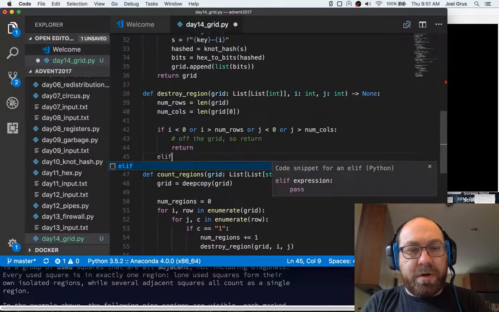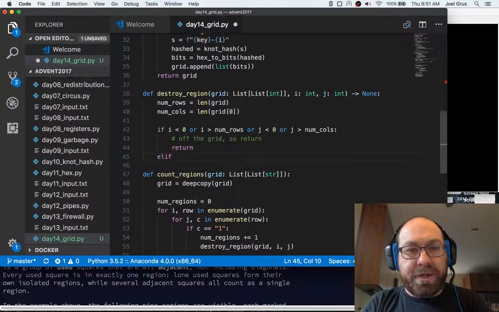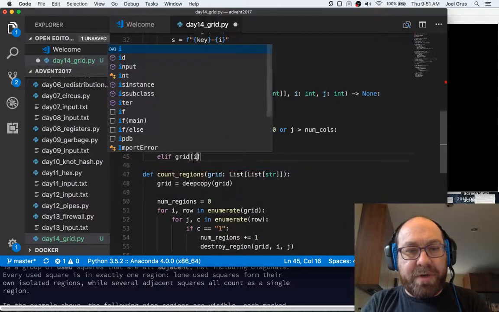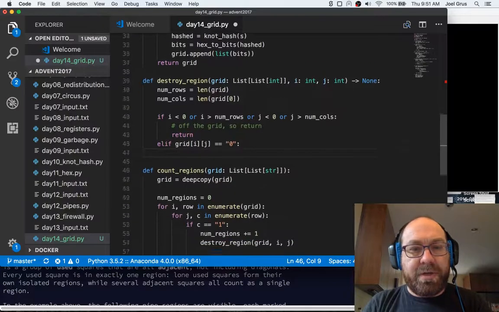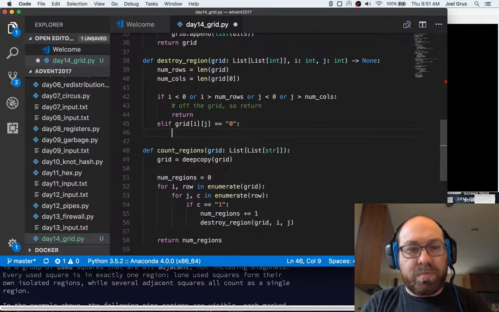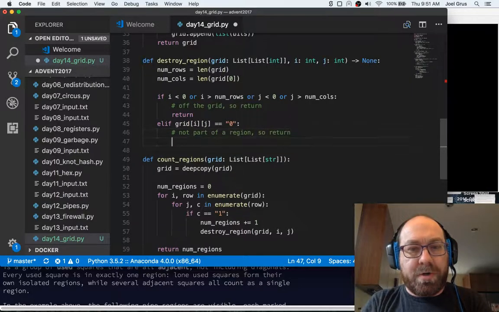And then otherwise I'm going to check elif grid i j equals 0. So that means that it's not part of a region, so return.